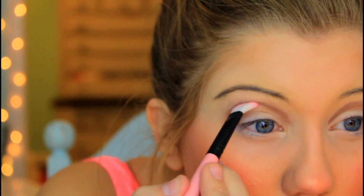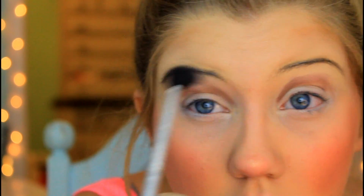And then I'm taking a white base and just putting it on my lower lash line and also my lid, and this just helps prime and also helps open up the eyes. And then I'm just setting that with a white eyeshadow. And now I'm taking a taupey color and kind of making a circle cut crease, but very dramatic, and above my crease so that I don't have to close my eye for you to see it. And then just blending that out with a blending brush, and putting a little bit more on the outer corner.